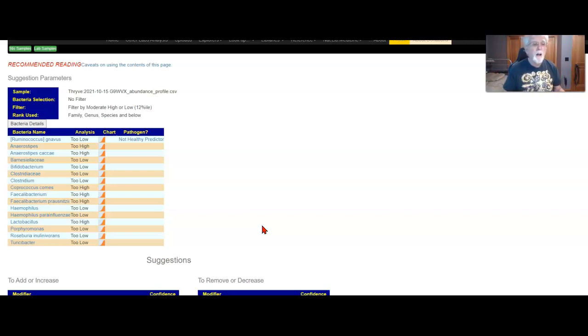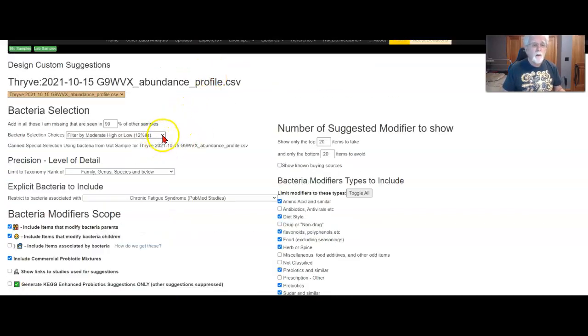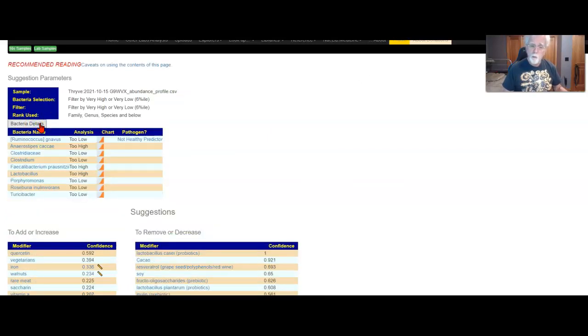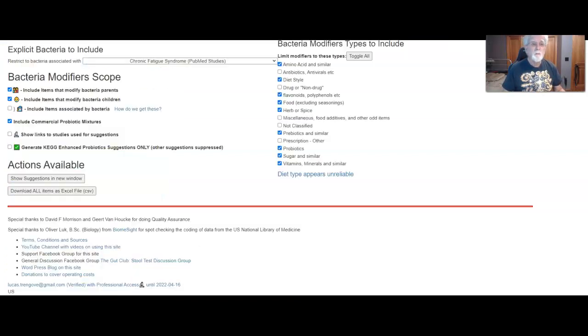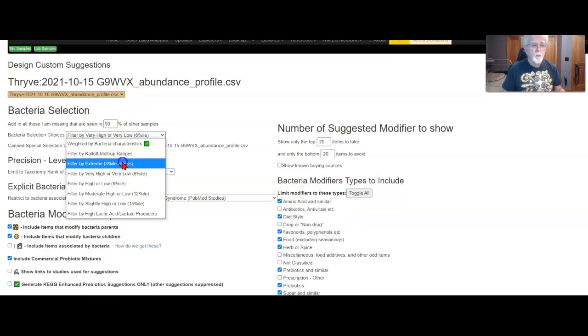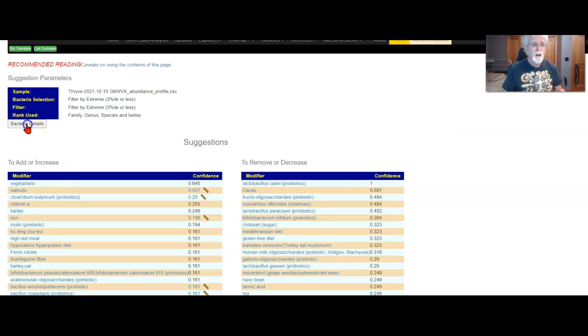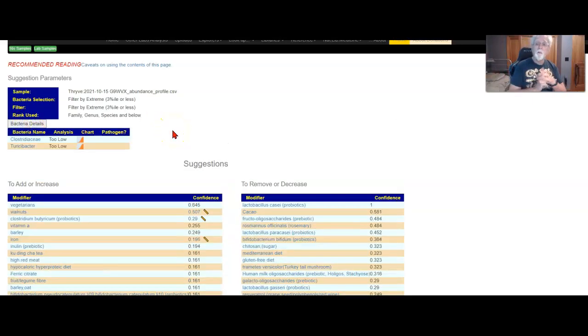So here we have a bunch looking at 12%, and there we could go back and say, okay, well, let's not be so liberal. Let's go down to 6%, half of that, and let's do it again. And what do we get for bacteria? We get less bacteria. And we could go back one more time, and we'll go all the way down to 3%. And we get just 2 bacteria.